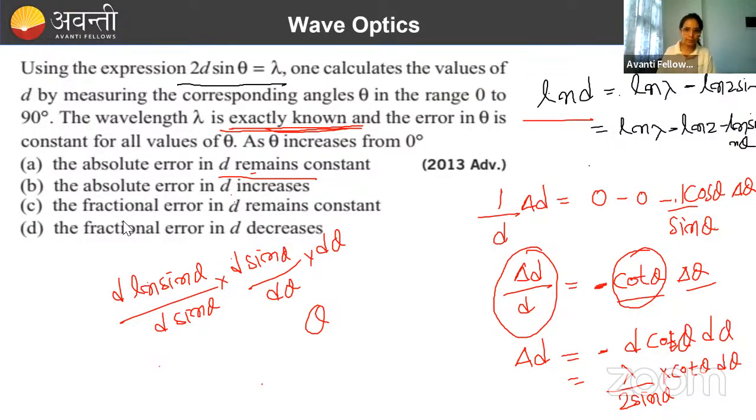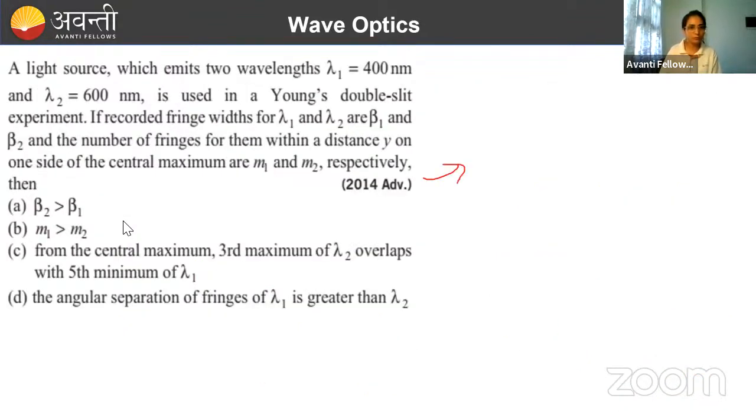So this will become cos theta by sin square theta. So in delta d we are getting cos theta by sin square theta. As theta increases, the numerator is decreasing and the denominator is increasing, so the overall value will decrease only, right? Done. You just needed to be wise with the calculation, to calculate the ln wala thing, to be wise about how to calculate the error. If calculation is done correctly, you will get the answer. We have less time, so I want you to solve this question. Take some 3 minutes of your time and do it. We have covered almost everything in wave optics. You just need to practice more now.